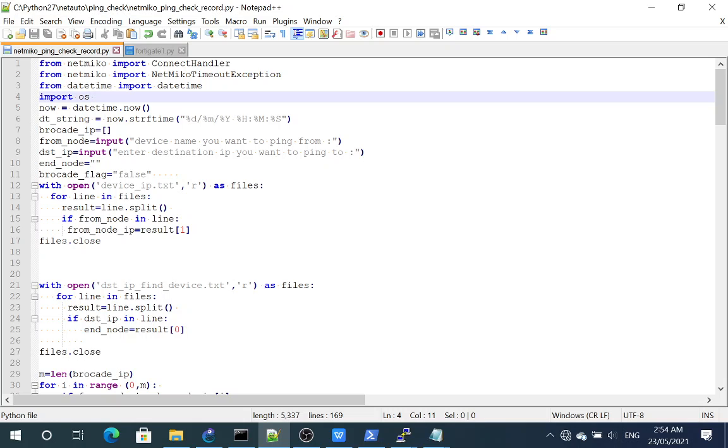It is just an example to show you the idea that we can do network operation, mainly troubleshooting, with automation or by writing programs. In this way, we can save time, and we will not go device by device.